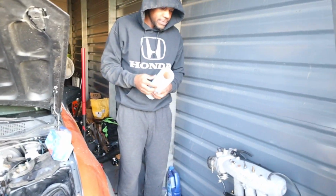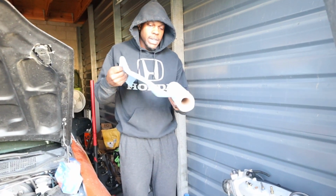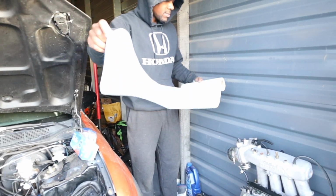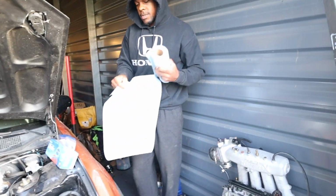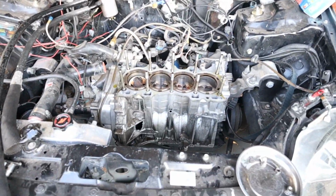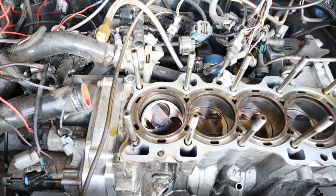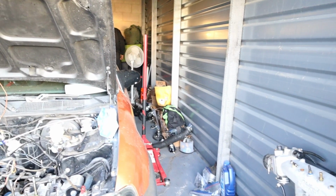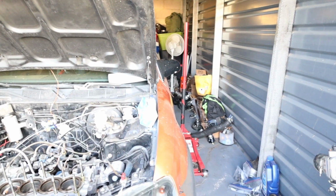Now I gotta try to pull the block. Big old thing. Take this block out, see what's all really messed up. That's crazy. Well, everything in this block should be done, honestly. So, still shitty news, but happier news. The head is good.